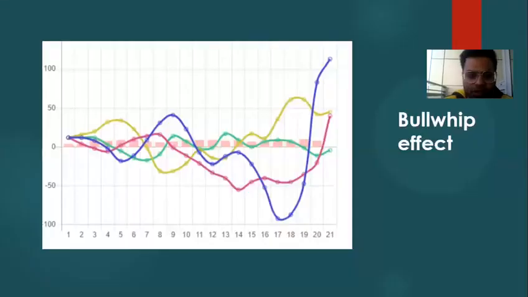As you can see, this is the chart from the game, which shows that there was a back order within weeks 17 and 18, which has gone almost to 100 stock, and during weeks 19 and 20 you can see the stock was quite high, which will lead to increased inventory cost and back order cost because of the back order in weeks 17 and 18.